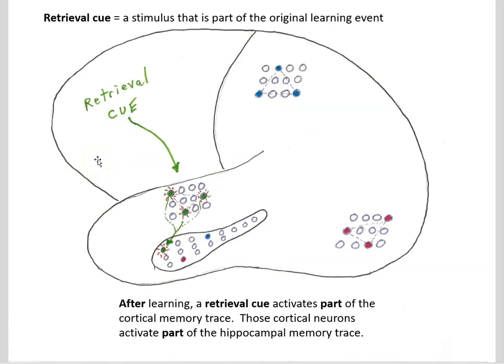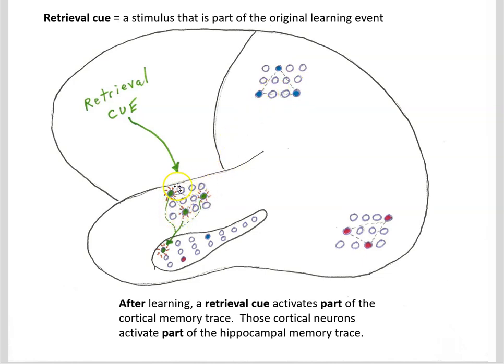Well, usually retrieval is triggered by a cue, a retrieval cue, and that's a stimulus that is part of the original learning event. So remember, the classroom learning event is you were on the microscope seeing amoeba and paramecia, and you're hearing things about amoeba and paramecia. So in this case, the retrieval cue is going to come in through the auditory channel. Suppose the teacher says amoeba. Well, the same neurons that were activated in the original learning event will be activated by the cue, but notice, since it's an auditory cue, only the auditory neurons are activated. The visual neurons are not activated, neither the somatosensory neurons up here.